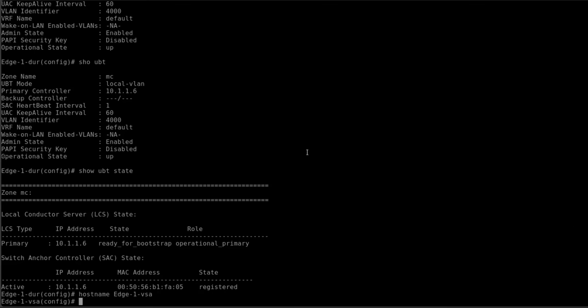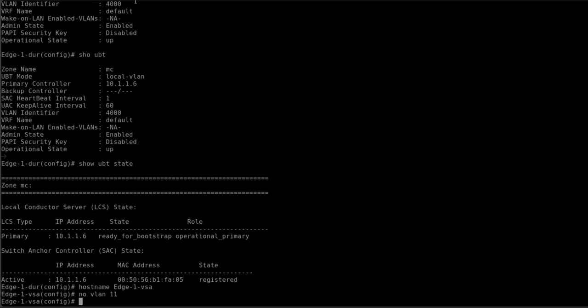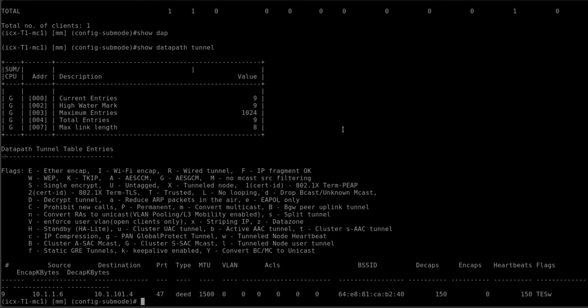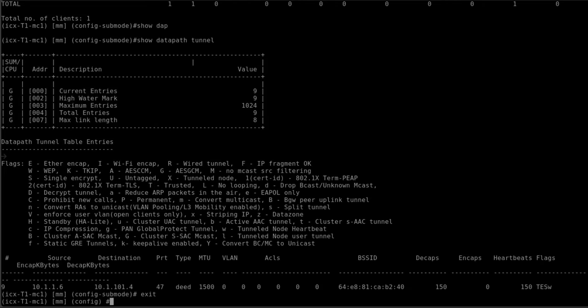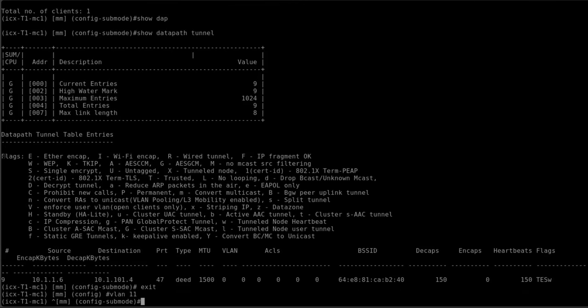Our intention is to have VLAN 11 tunneled, so that VLAN 11 should be configured on the controller, and we must not have that VLAN 11 on the switch. So normally no VLAN 11. This is the one we would configure on the controller itself. We're going to exit from here, and we go VLAN 11, and we would like to define a new user role on the controller itself. We can do this on the GUI interface or command line. It's easier to do it from the command line because it's a simple one.